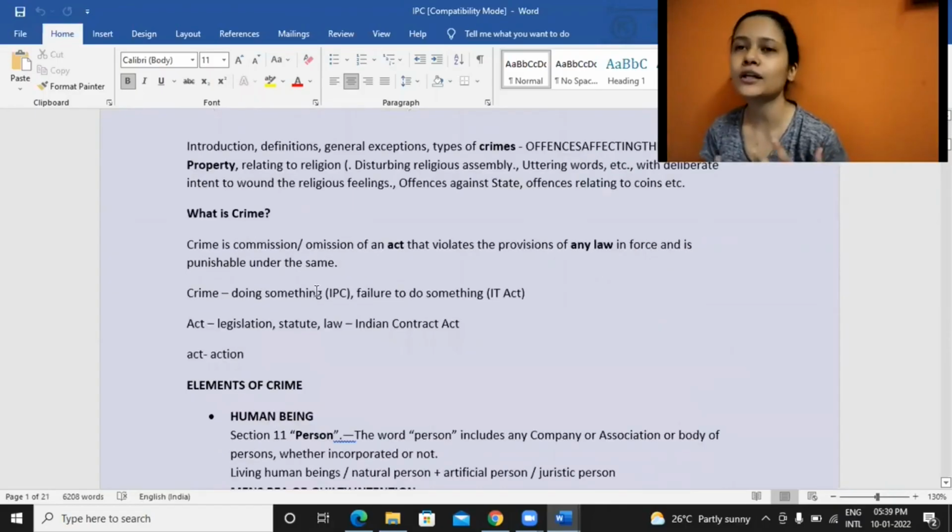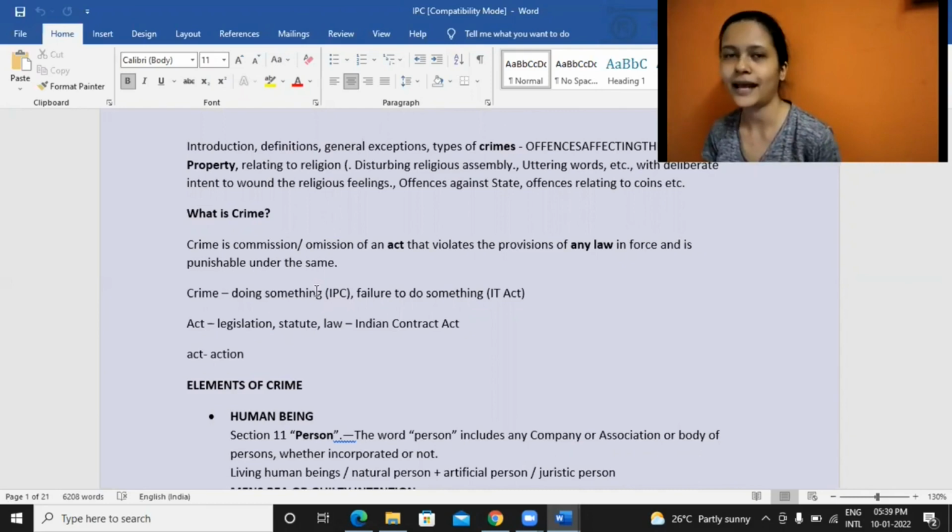Now, talking about crime, because IPC provides for definitions of different types of crime. So, what is a crime according to you? A crime is an act that is committed or omitted and which is prohibited by law. And it is forbidden by the law and also condemned by the people, society in general. Yes, correct. So it may be commission, it may be omission. Both the cases, it can be considered as a crime.